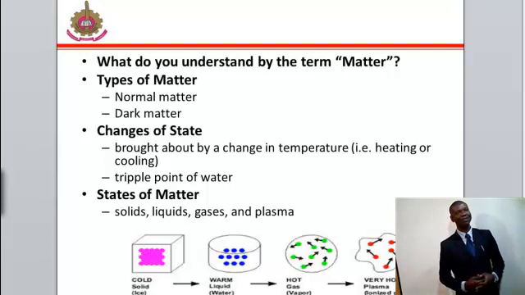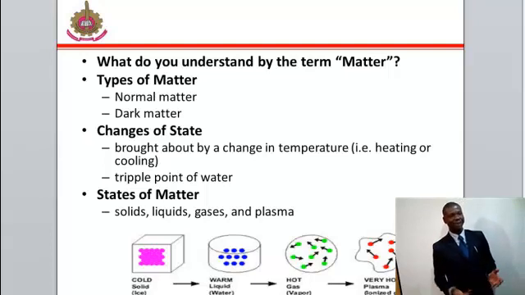Now, let's talk about change of matter, change of states, rather. This change of states is always accompanied with change in temperature. Change of states is brought about by a change in temperature. A given substance such as water can exist in one or more of the three states of matter: gas, liquid, or solid. At the pressure of normal atmosphere at sea level and at temperature below 0 degrees Celsius, the stable form of water is the solid state, which is known as ice.